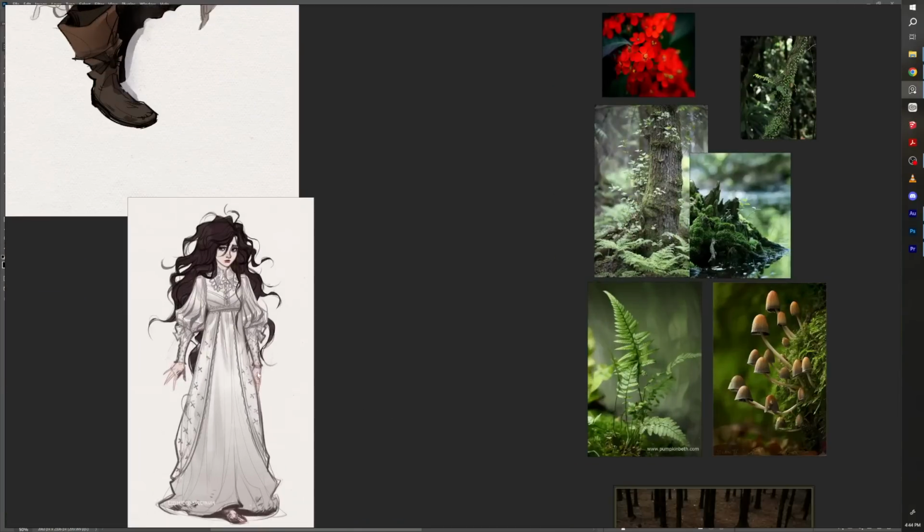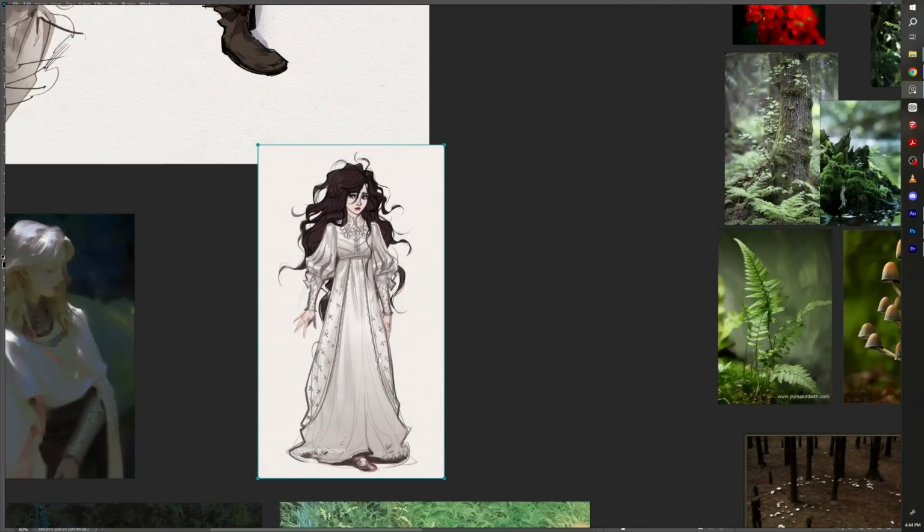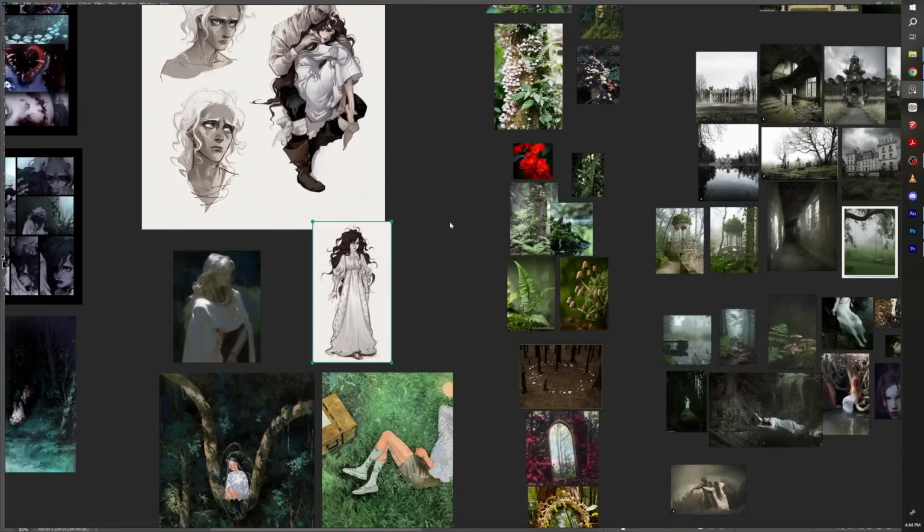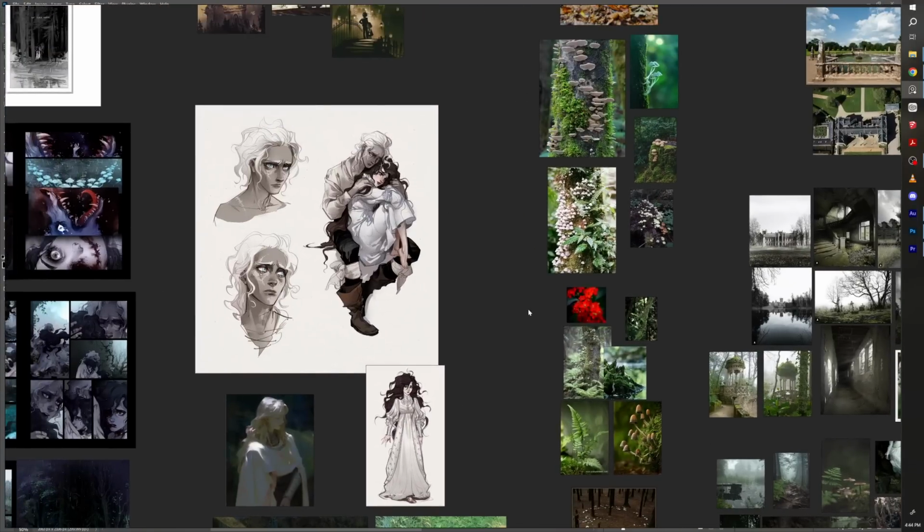So I have Hagen with her gown, for reference, obviously, because I don't remember what everything looks like, so I always need references for my own characters. And then we've got Nemo, and so these are the two in the prologue.